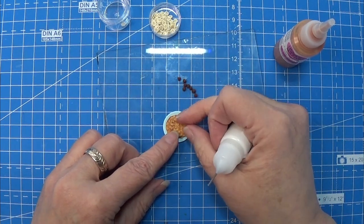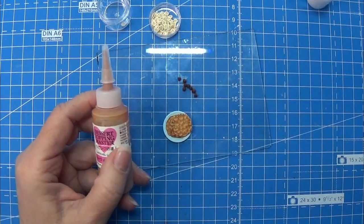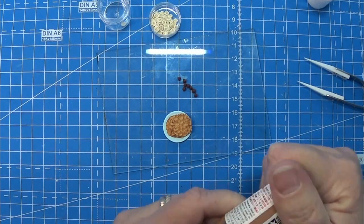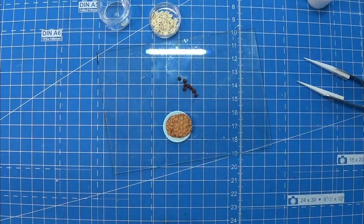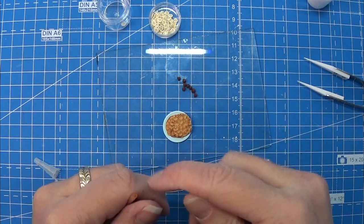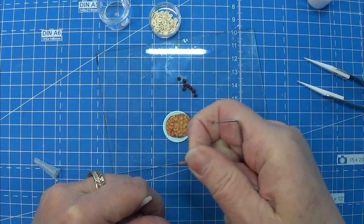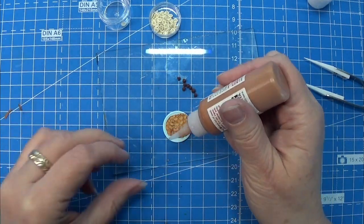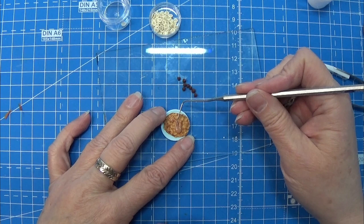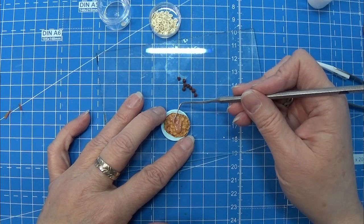Now it is time for my dessert topping master here. This is the caramel, because I don't have anything that looks like honey. And as my plate is 3D printed, I can't put it into the oven again, so I am going to use this caramel topping instead. You can mix some liquid Fimo with some yellowish or orangey soft pastel and use that on top of your crepes, and then bake that again, and you will have that more yellowy orange look as the real Miniverse thing has. But I'm just going to use this.